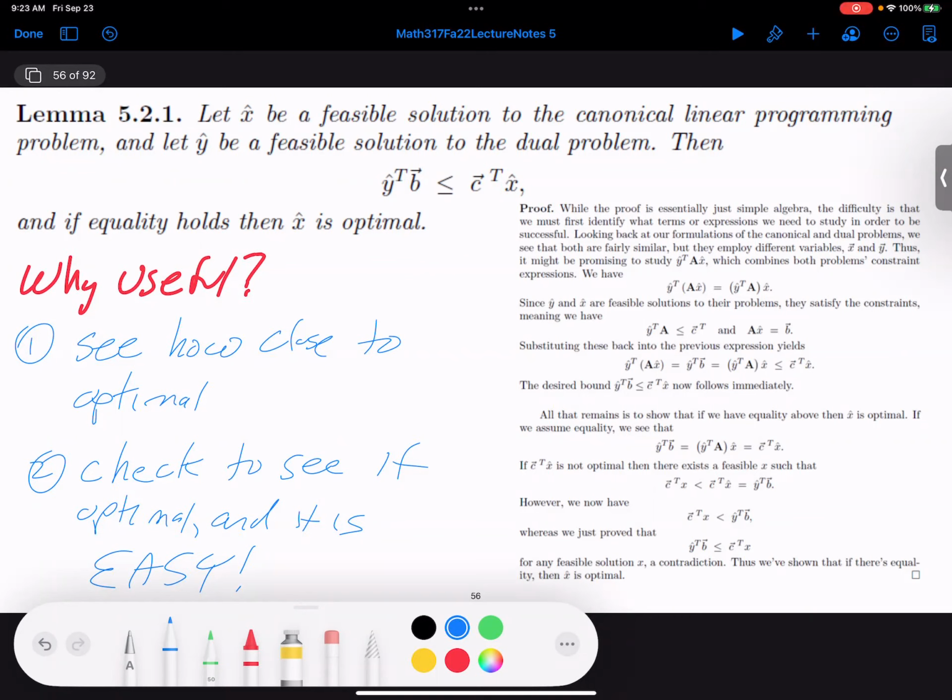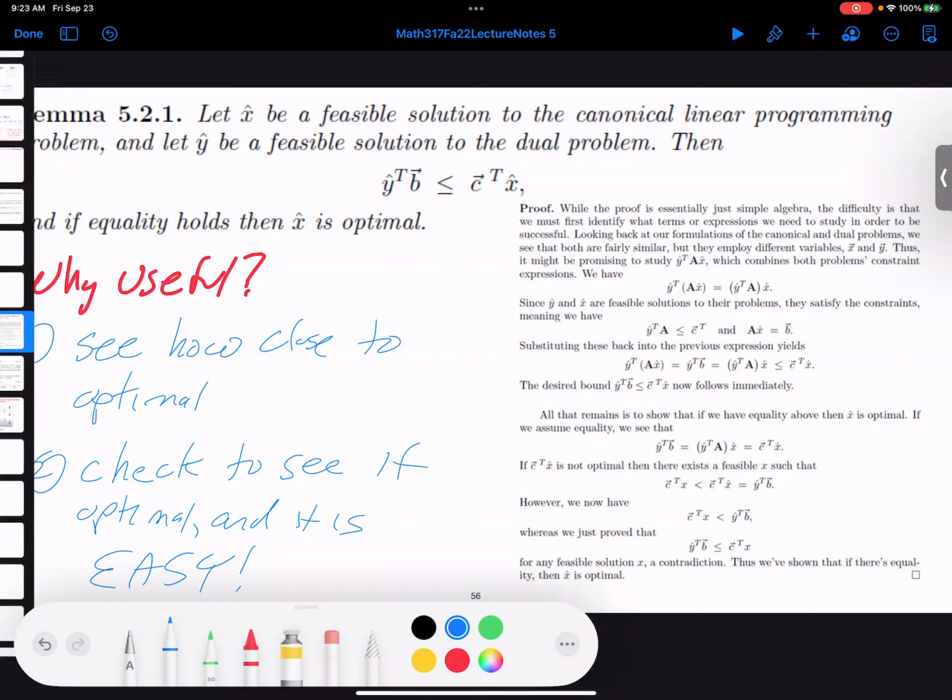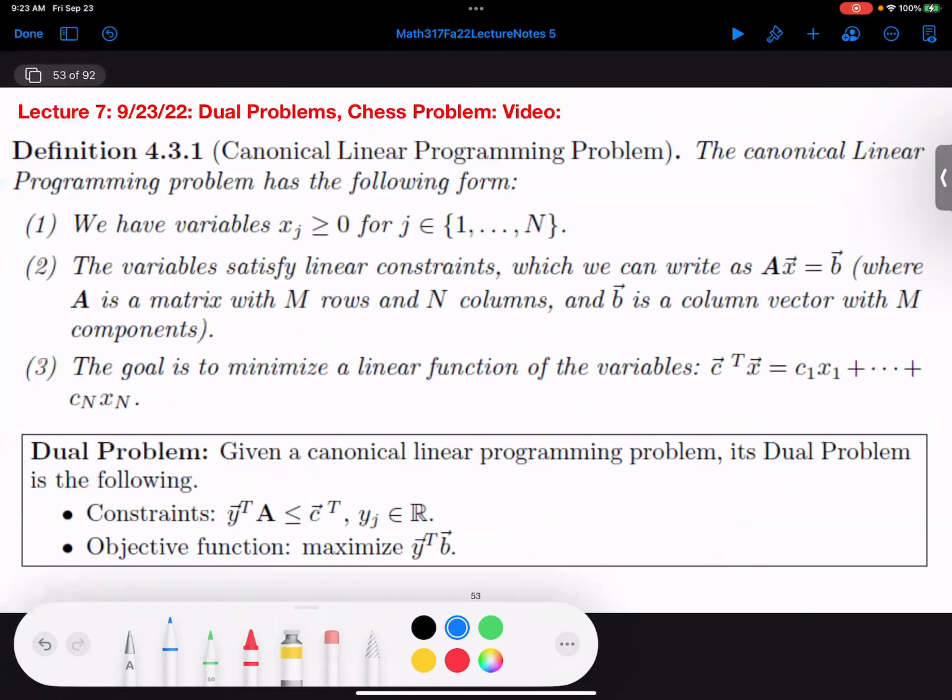Can you just go over really quickly the relationship between the dual problem and the original canonical problem? Sure. Are they like inverse? They're essentially inverses. So if you do the calculation, essentially the dual of the dual is the original. Okay. So if you go through and you do the calculation very carefully, you return to where you start.